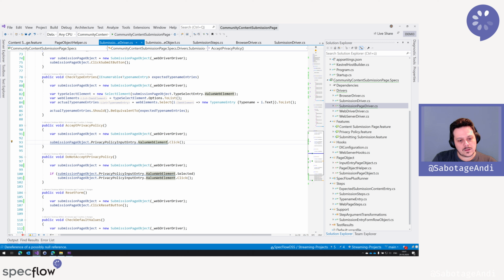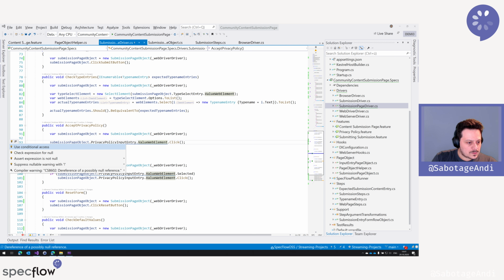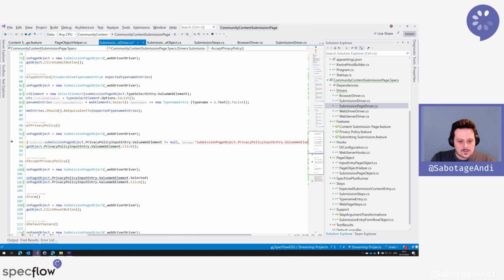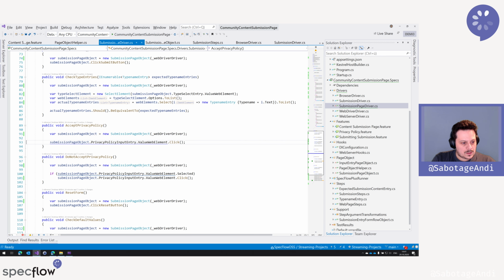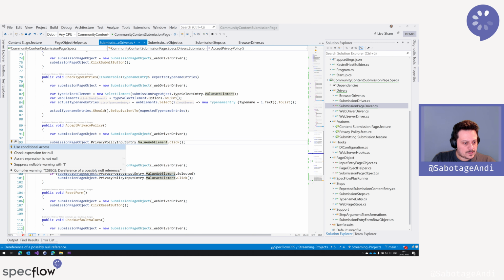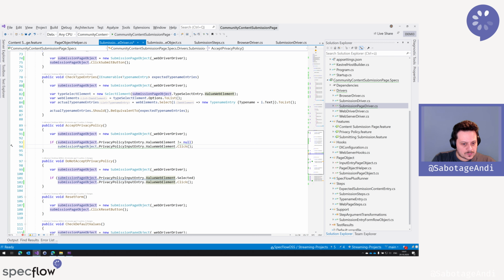Yes, this can be null, and okay, that's a little big. So use conditional access. No. Check expression for null. Use null propagation.